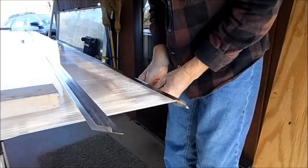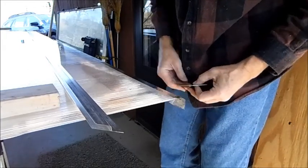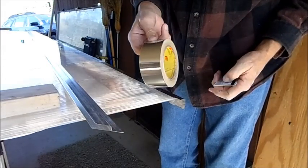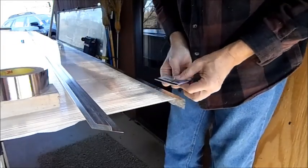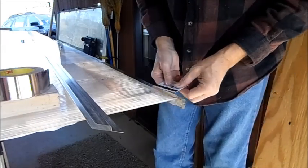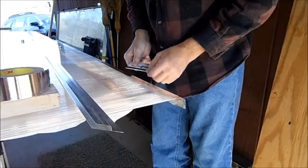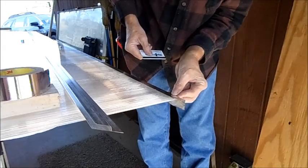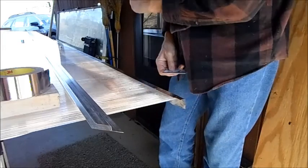All right, so what I'm doing here is sealing the top edge, and it uses this foil tape, just like what they use in air conditioning to put ductwork together, only it's not hardly as wide. Same material though. And we seal the top edge, and then the bottom edge gets a vent tape, which is a kind of a cloth fabric type, and that lets the polycarbonate breathe, because there is water in here, hauling it in the rain, but you have condensation. It has to have a way out. And so that's what I'm doing here. And I just drew a line so I can get it straight.